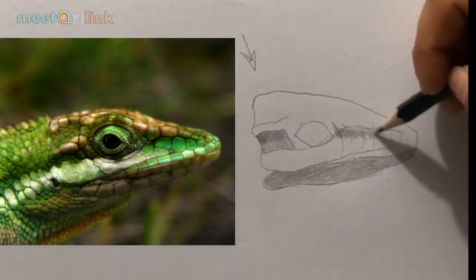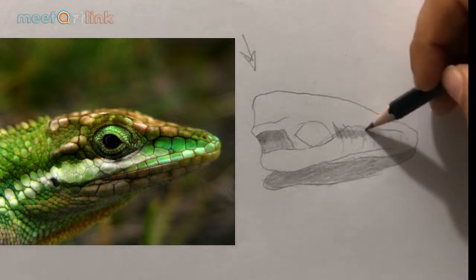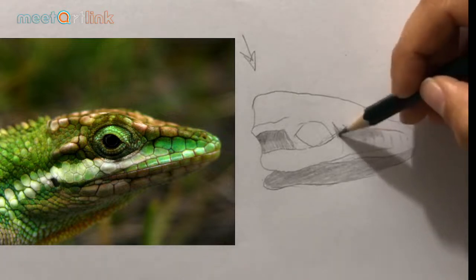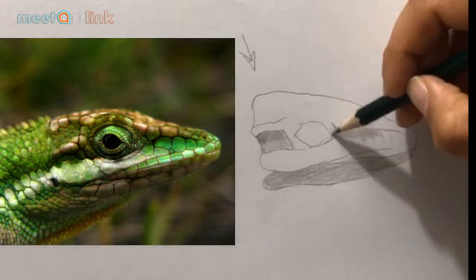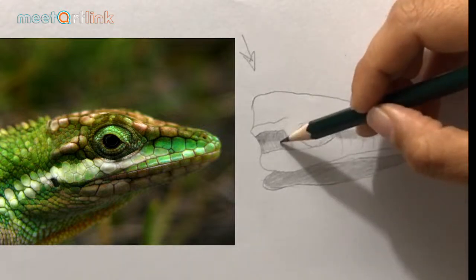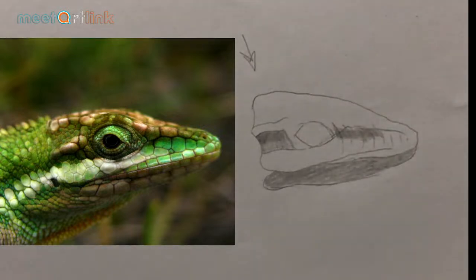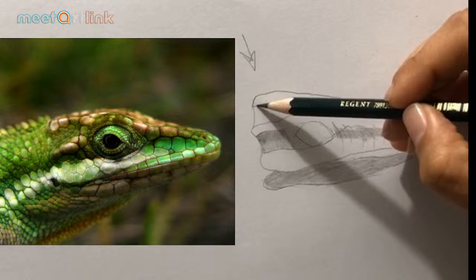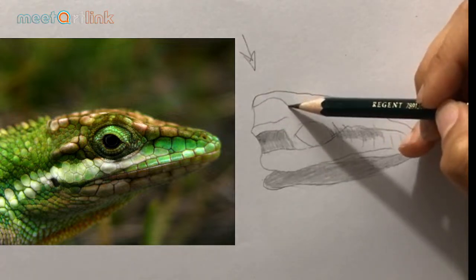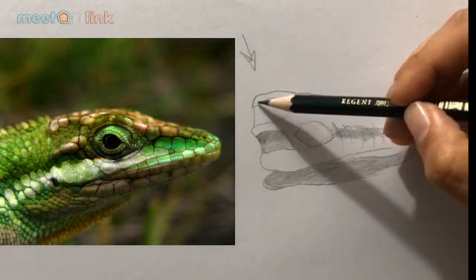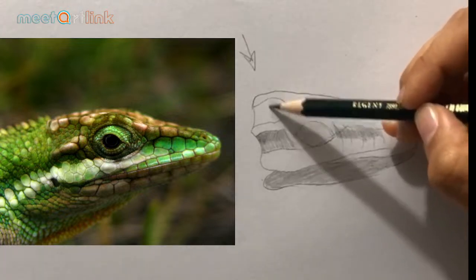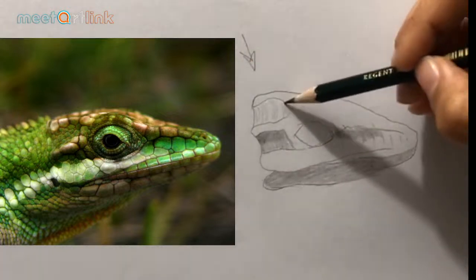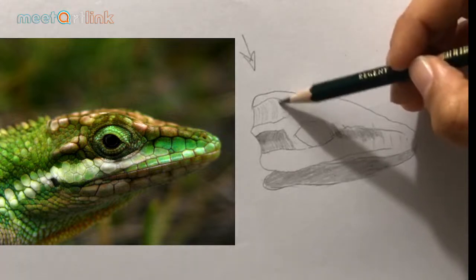Then it goes lighter when it goes to the top because then this structure is not casting the shadow anymore. And then up here we have another structure that's catching a lot of light. And these two kind of merge together. And this is also like another valley that we have.